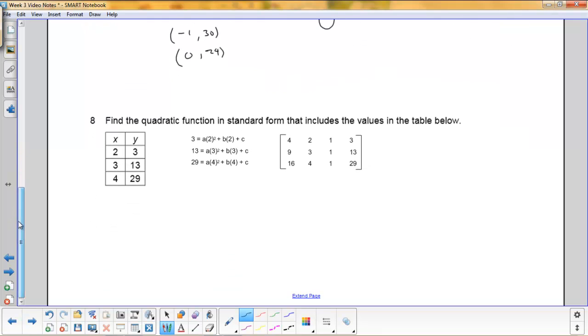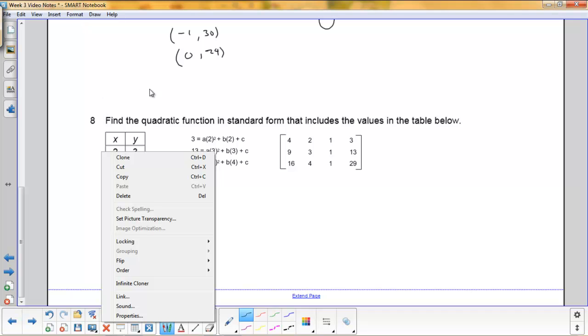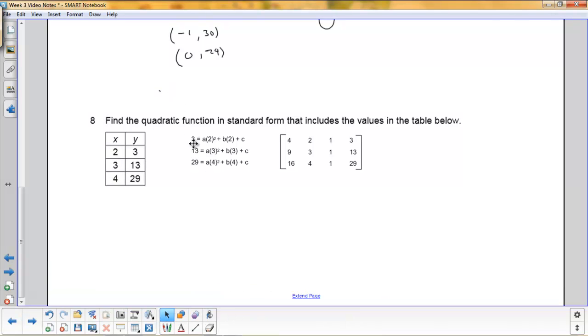I'm going to solve number 8 by using matrices instead of stat edit features. All right, so notice what I've done here is I've left A, B, and C as unknown variables, and I've changed the variables x and y into the 3 known quantities in each one of the 3 equations of this system. Then what I've done is I've entered in an augmented matrix using those values, and that is where I'm going to begin the next portion of the calculator work.